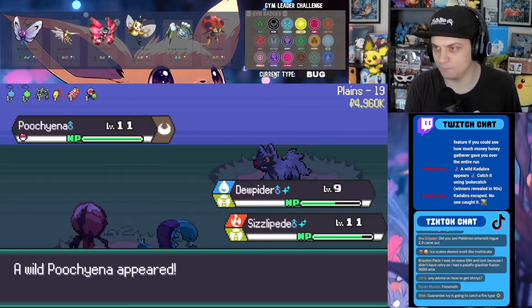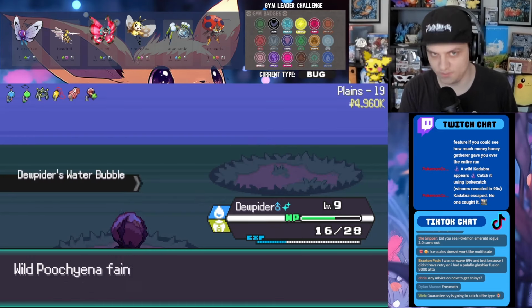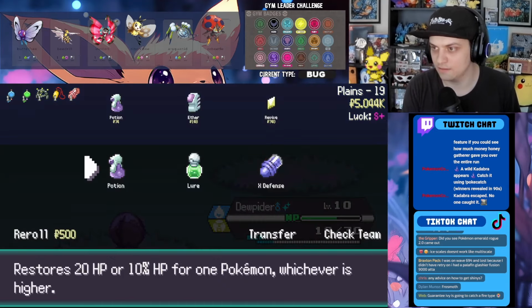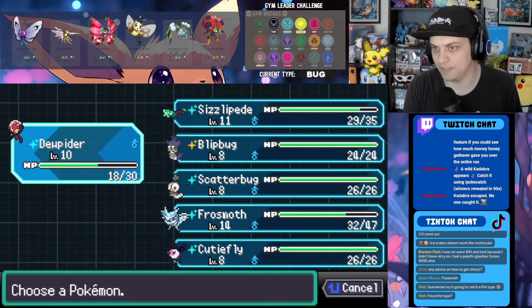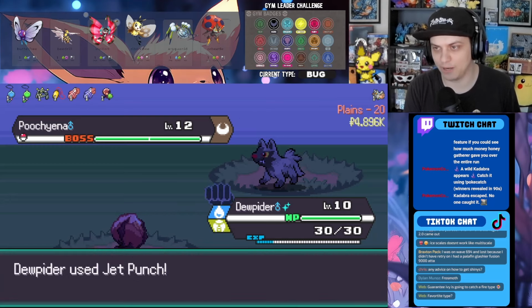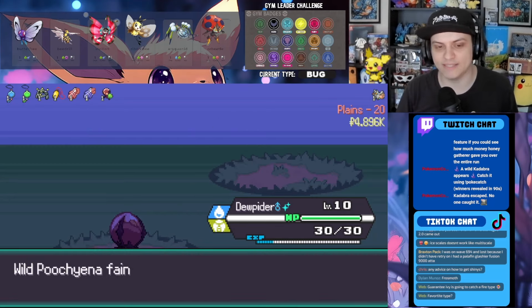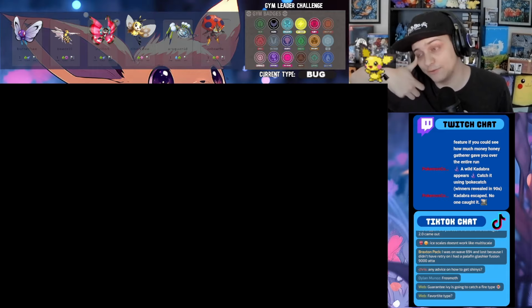We take the Nugget. More money. There we go. Jet Punch. Okay. Perfect. I think we Potion up a little bit. And we X Defense. Okay. This is actually probably the best case scenario, because now we'll have enough time to probably get high enough levels for later.